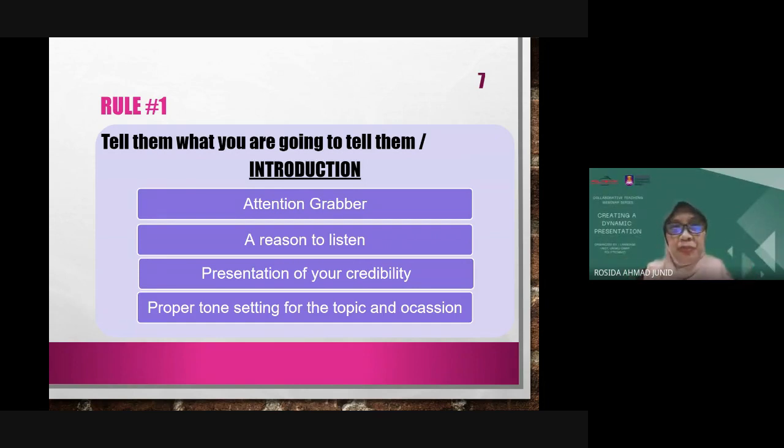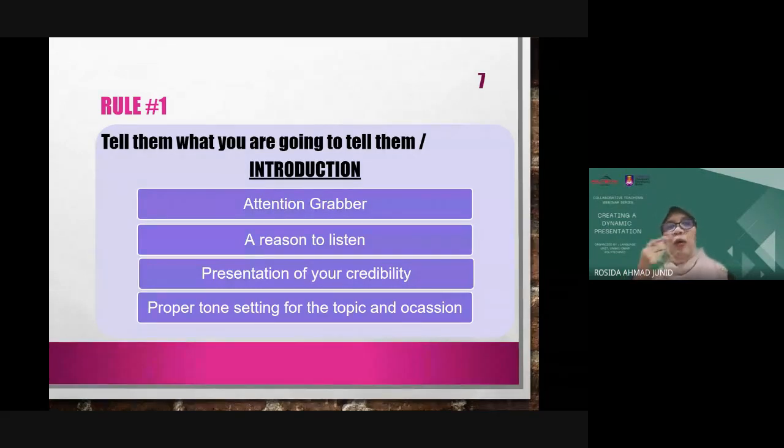As I said, when they look, the first word that you say, the way you dress up, your facial expression, the way you stand up and try to talk to the audience makes it a value, a reason for why people want to listen to you further. So ask yourself, what can we do to make sure our audience is waking up and wanting to listen to us? Find a way. You have to find a way how to do that. All right.